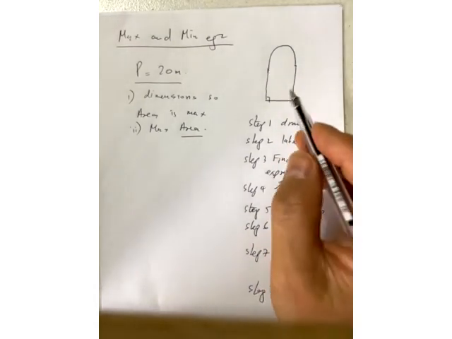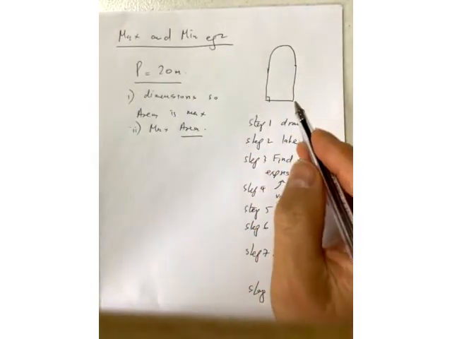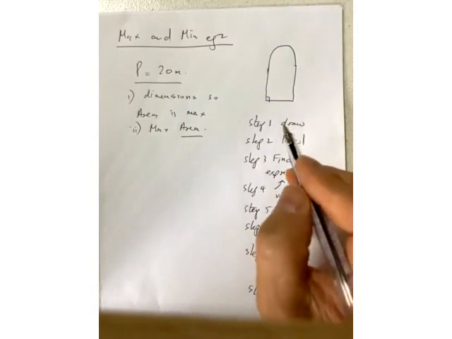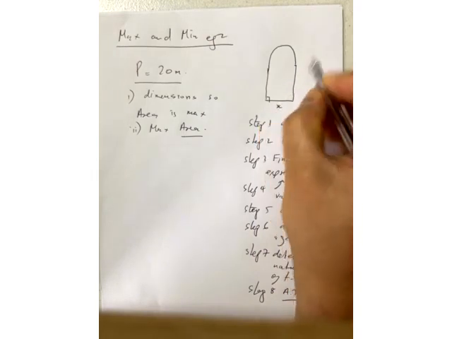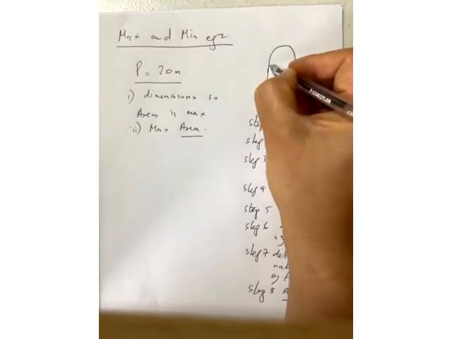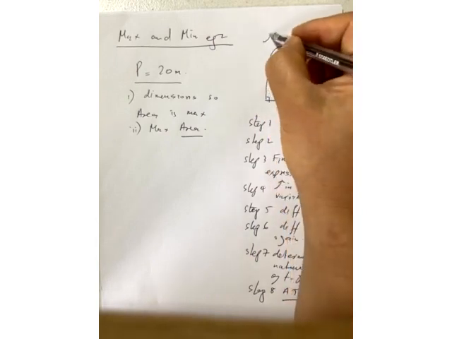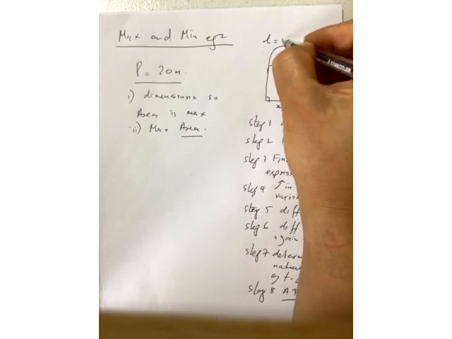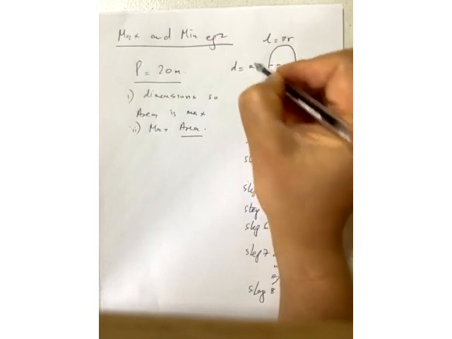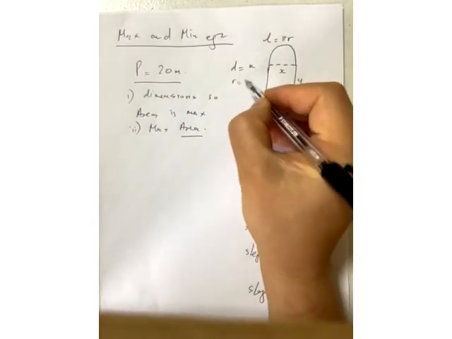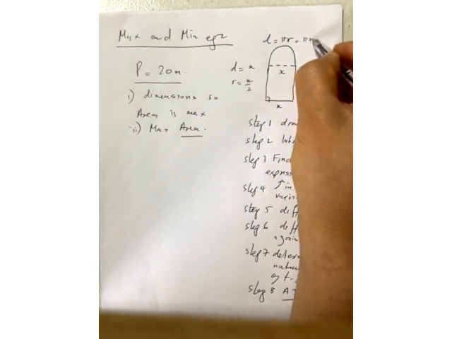But in this case, the question is normally a whole bunch of words, and they have to draw a diagram. In there, you see the diagram is normally drawn for you, and sometimes it's even labeled for you as well. So let me label this as x. Let me label this as y. That means the diameter of the semicircle must also be x. Let's say this is the arc length L. That's going to be pi r. And the diameter here is x in this case, so the radius here is x on 2. So the arc length is pi x on 2.